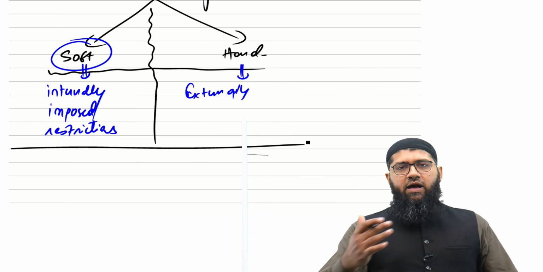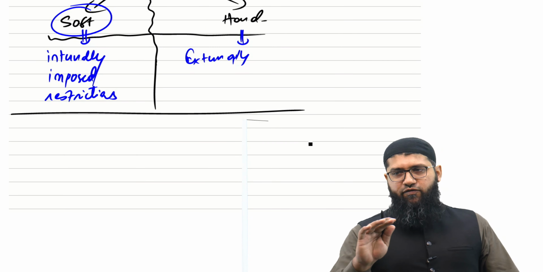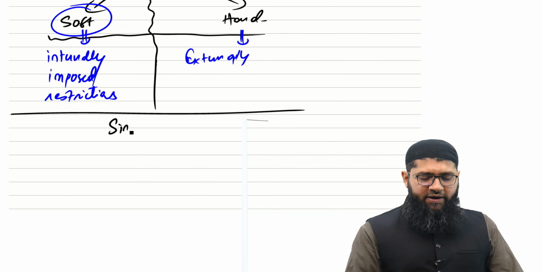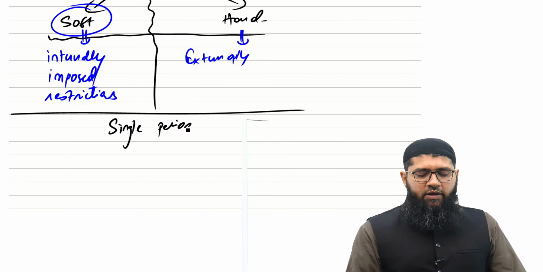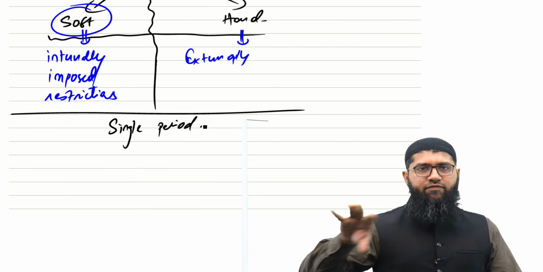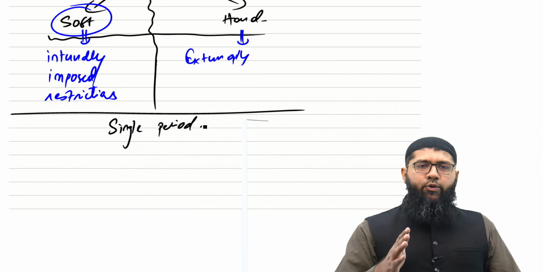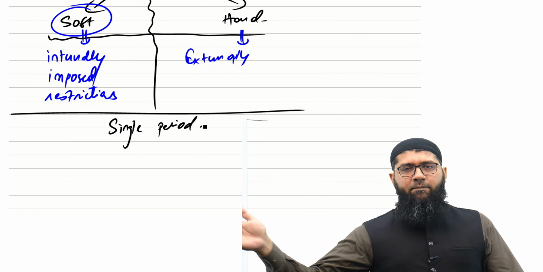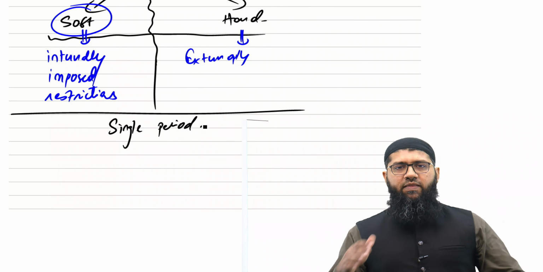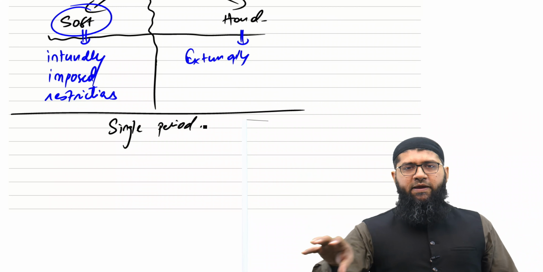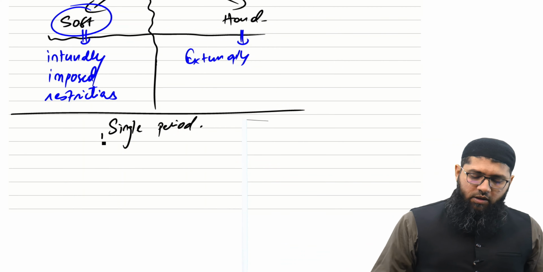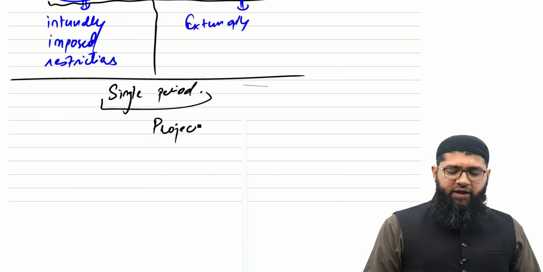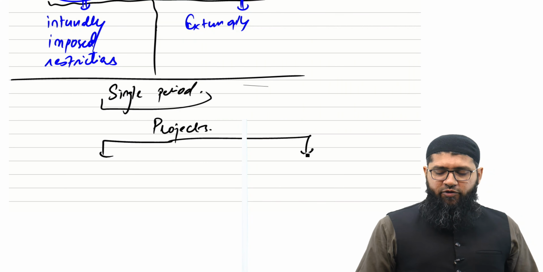Basically, capital rationing is of two types. First of all, you need to understand that at the FM level, only single period capital rationing is examinable. Single period capital rationing means if the project has a life of 4 or 5 years, you're only facing the limited capital issue at time period 0. You're not facing this issue at time period 1, 2, 3. Multi-period capital rationing is an AFM topic. Now, with single period capital rationing, the projects could be of two types. What are those two types of project?